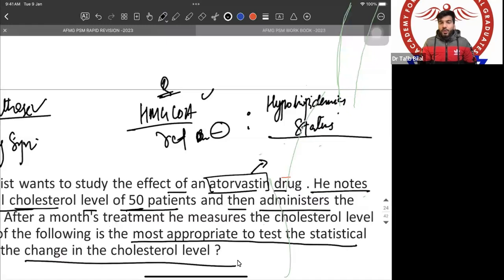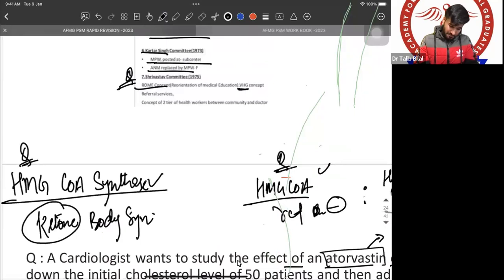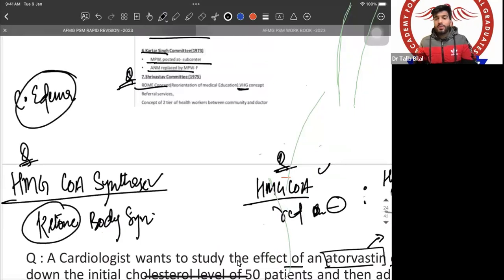Which breathing is it? Kussmaul breathing, and fruity smell. Fruity smell is due to what? Due to these ketone bodies, in type 1 diabetes. And what is the most common cause of death in type 1 diabetes? Cerebral edema. Is that clear? Okay, not going deeper, guys. This much is clear? Done?